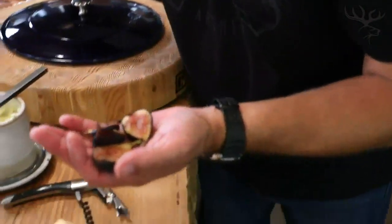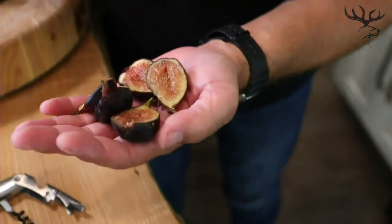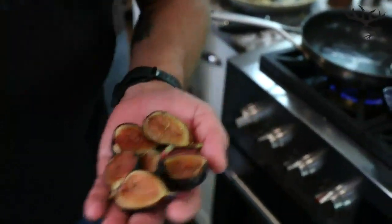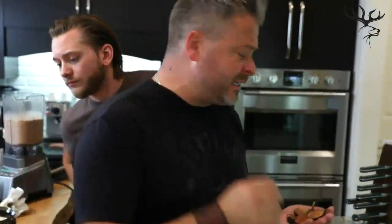No technical reason. Just that's how you serve in a restaurant. So what I've got here, imagine for yourself, you've got this beautiful grouse. And then what we've got, we just sliced these open. So you've got figs. Figs are sweet. These are California figs too, right? They are. They're slightly sweet and savory.